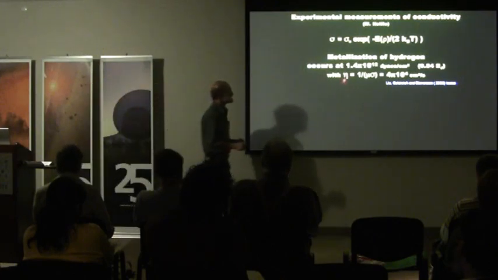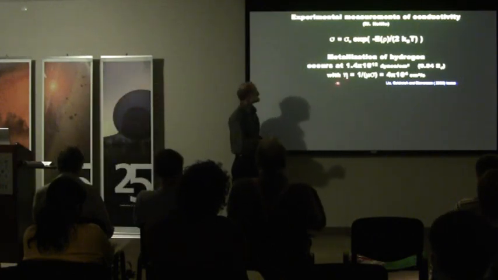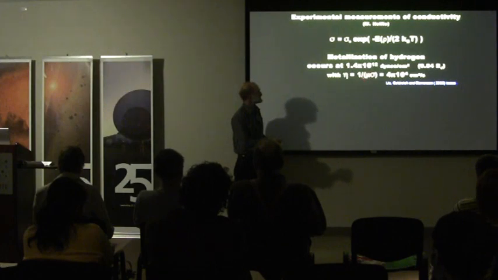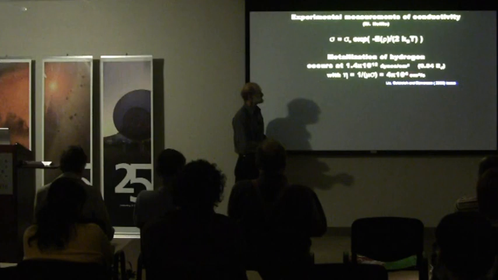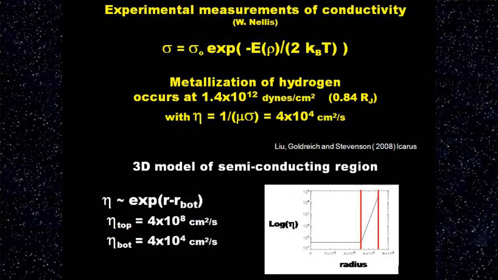Now this symbol, eta, is called the magnetic diffusivity. It's made up of 1 over this conductivity, and then mu is called the magnetic permeability, which doesn't change very much, but it's the electrical conductivity that changes a lot. So near the surface, where the electrical conductivity is very small, the diffusivity is very large. But at this depth, it's about this value. So above this depth, this eta becomes very large and becomes more diffusive, less conductive.